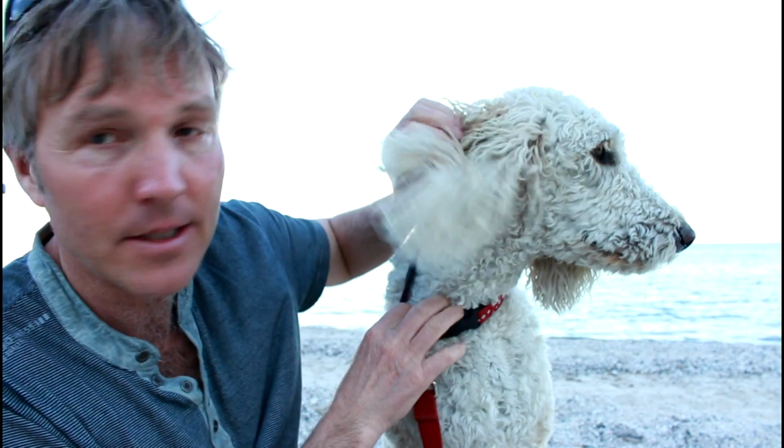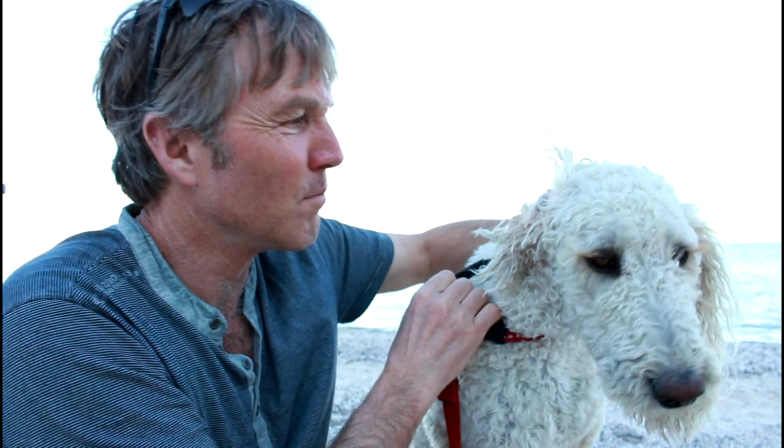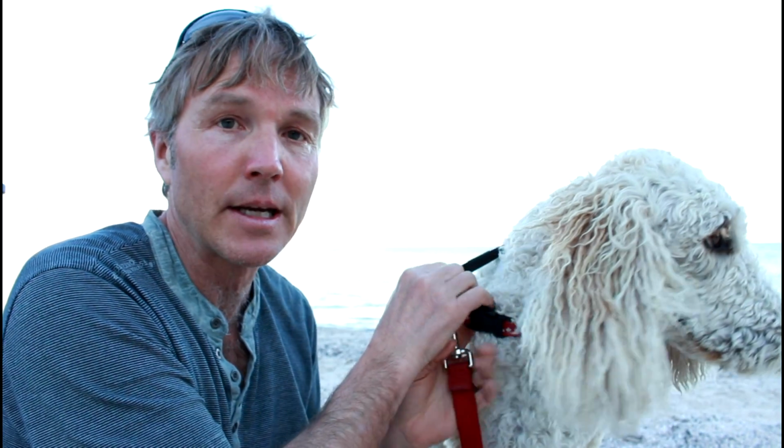Secondly, in terms of treating these recurring ear infections, I've got a couple different videos where I've already discussed this, but there's two specific points. First of all, most of the recurring ear infections have a primary allergy. The secondary problem is usually yeast growing in these ears. So it's a black, smelly, kind of black debris. Many dog owners think that it's actually an ear mite. Most of these, it's yeast that's causing it.